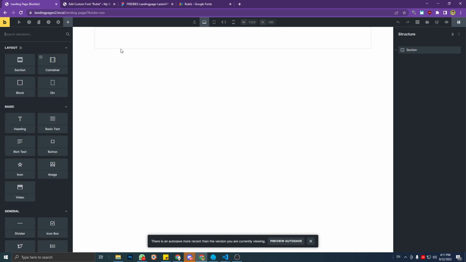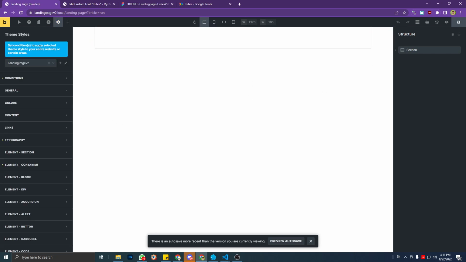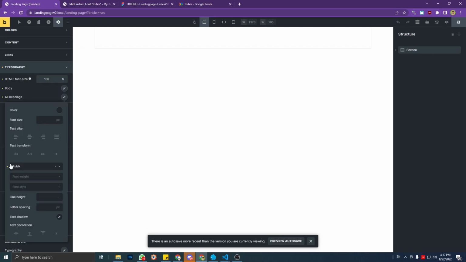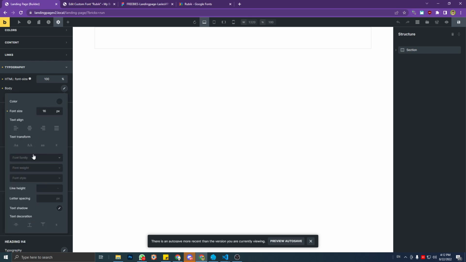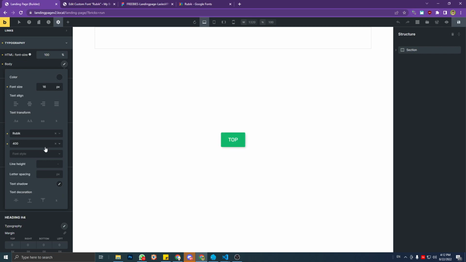That's good. Yeah, that's working, I guess. Since the text is using Rubik, I'm gonna set the body font to Rubik as default, and font weight to regular, and I'm gonna leave it for right now.